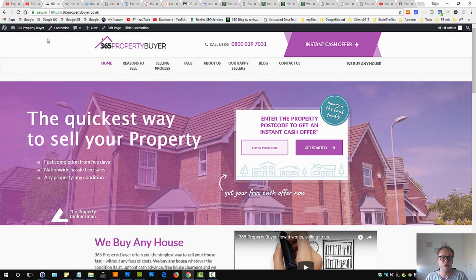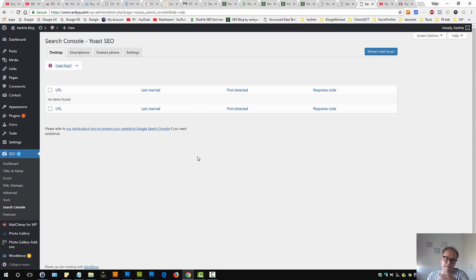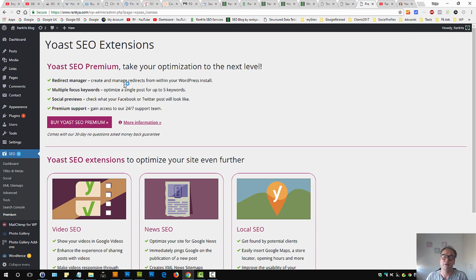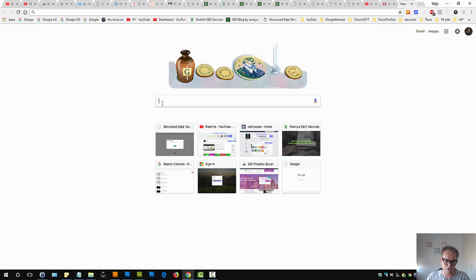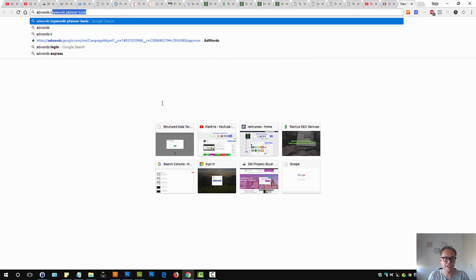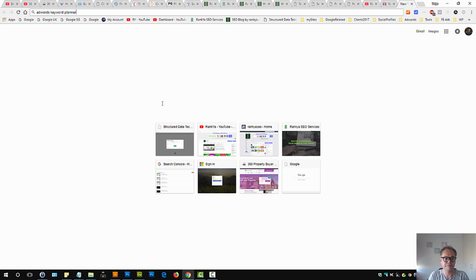So I'm not going to show you premium because some of my clients are using the premium version. As I've said, it gives you access to redirection, whereby you can actually use different plugins for redirection as well. It says multiple focus keywords. Not smart. Because the only keywords you should be focusing on are keywords from the AdWords Keyword Planner.